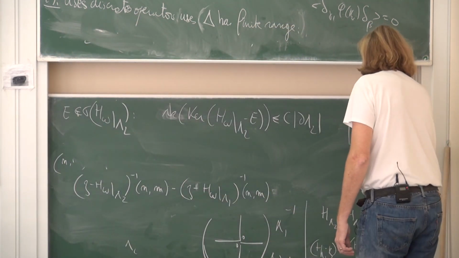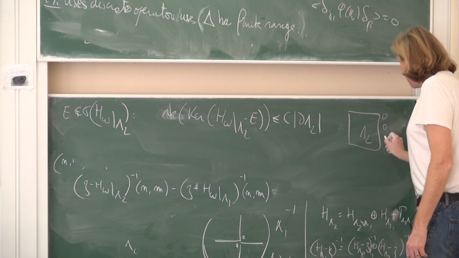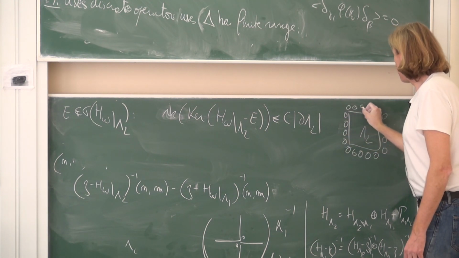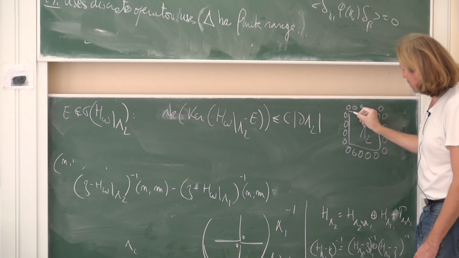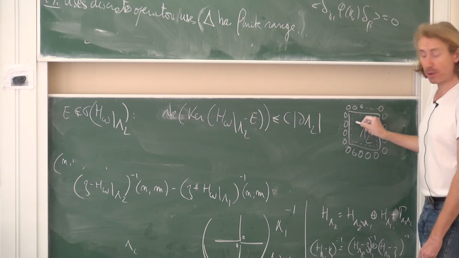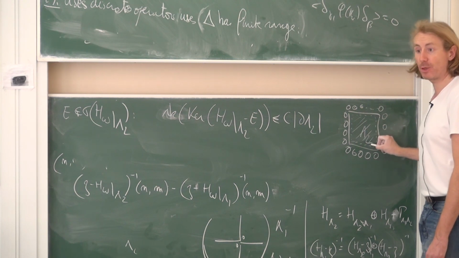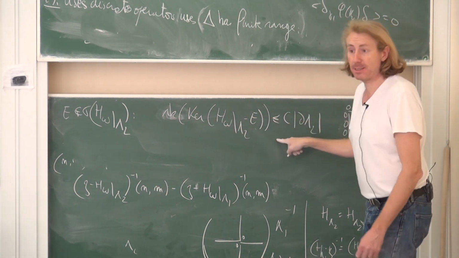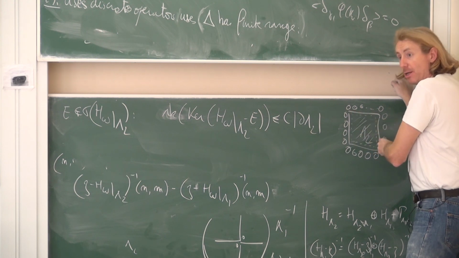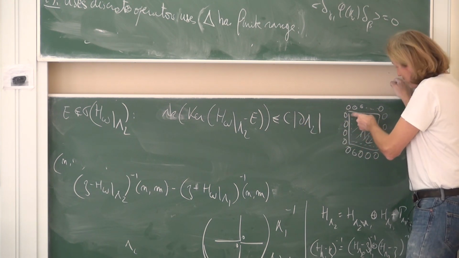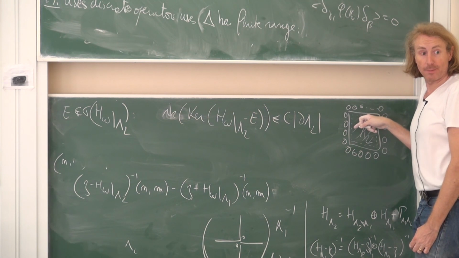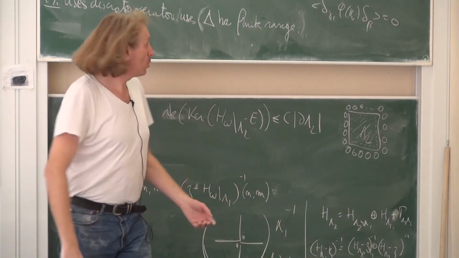It's just because, total picture, I have lambda L here. Here I know that the eigenfunction is 0. It's 0 all over the boundary. If I fix the values of a given eigenfunction on these points here, then just by the equation, I can reconstruct the value all inside the remaining part of the cube. So what does it mean? It means that this linear space is actually spanned by vectors that are determined by just the values here. So its dimension is bounded by the dimension of the interior boundary set. This is because the Laplacian is nearest neighbor. So you know that you have this bound.